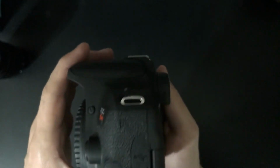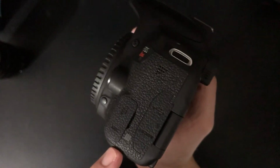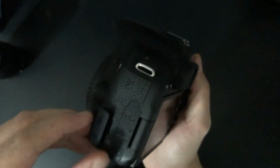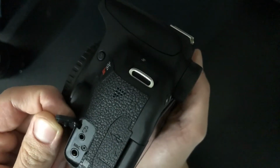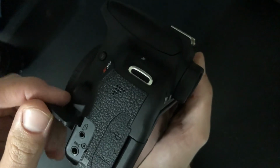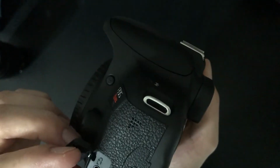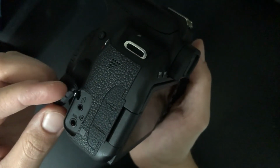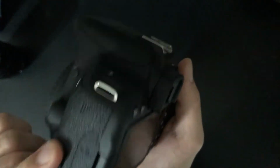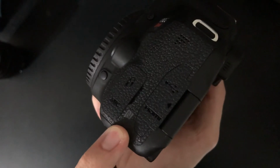And then on this side here, this is where you have your microphone input, and let's open this up here. So you can use a mic with it, but the big thing here is there's no headphone jack. So if you're trying to use monitor headphones at the same time as recording video, it's going to be a little more tricky because you won't be able to do it from here. But yeah, this would be a connection to microphones here on the side. If you open up this, that's the little NFC icon, you can kind of see right there.